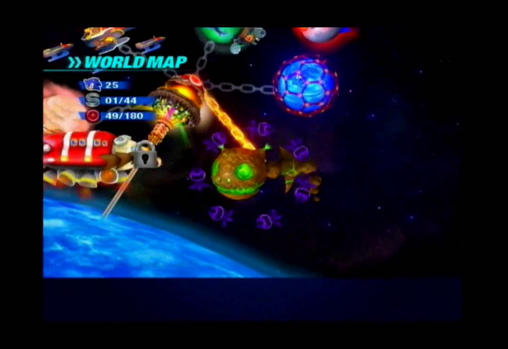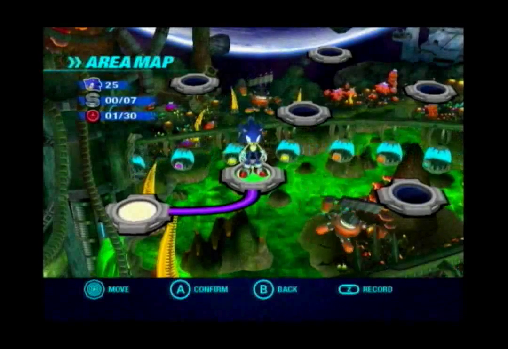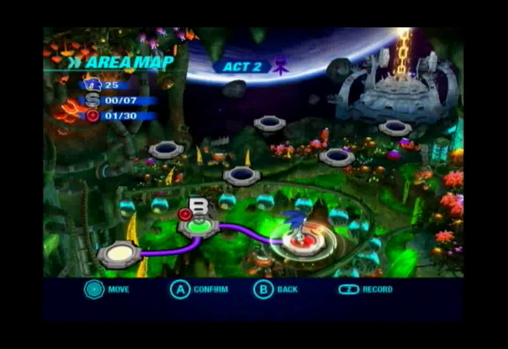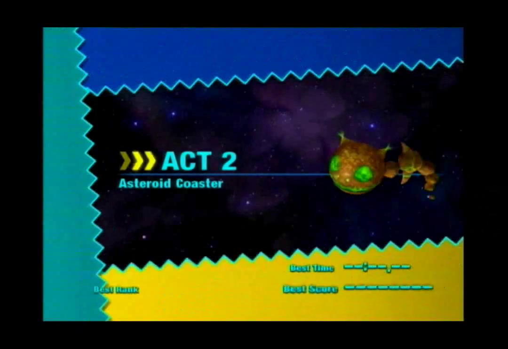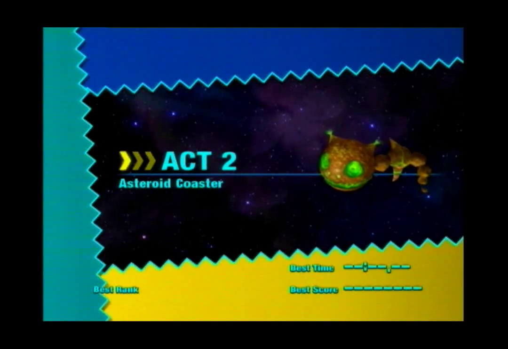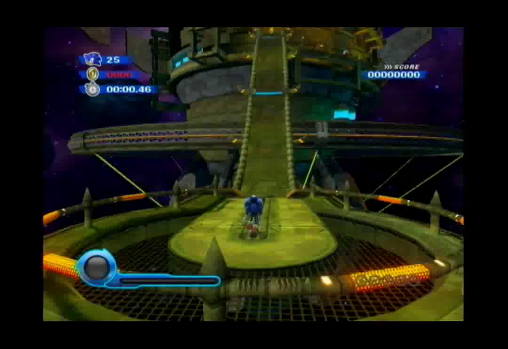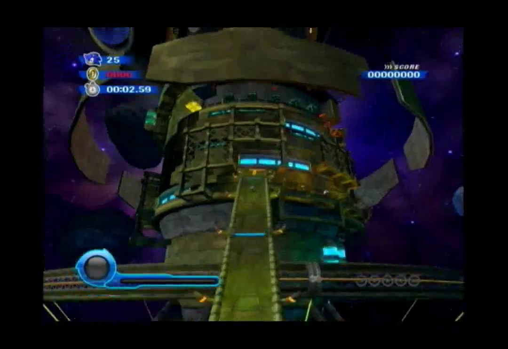You can see now we have unlocked the Purple Wisp for every single zone, which is always useful and good. That will be the primary wisp that you use. I believe you will use a few other colors, but not too many. The Purple Wisp is the one that you use the most here on Asteroid Coaster.